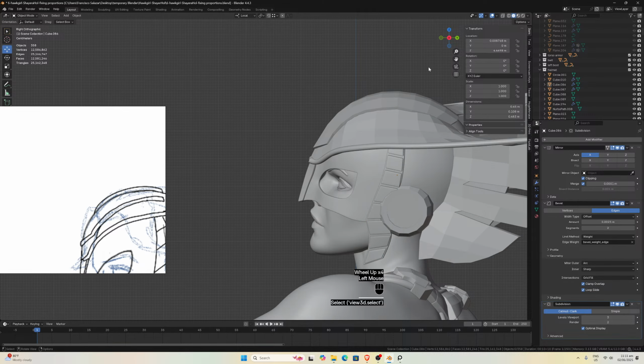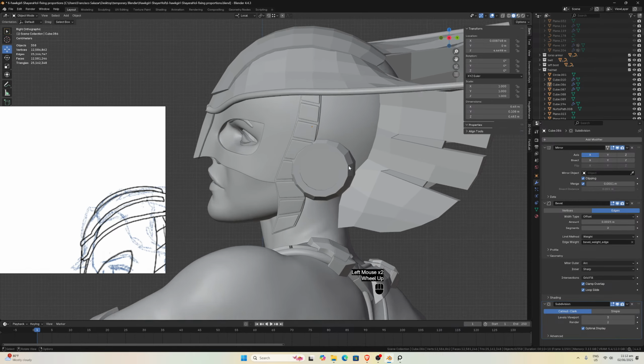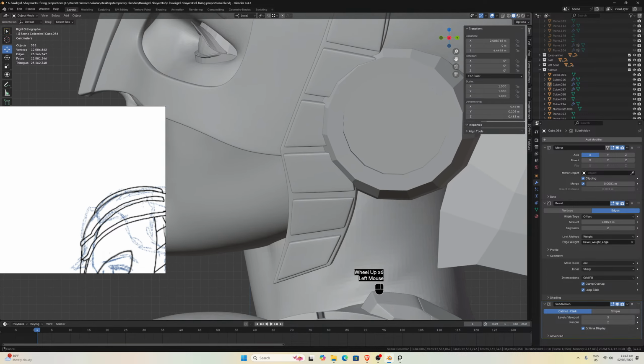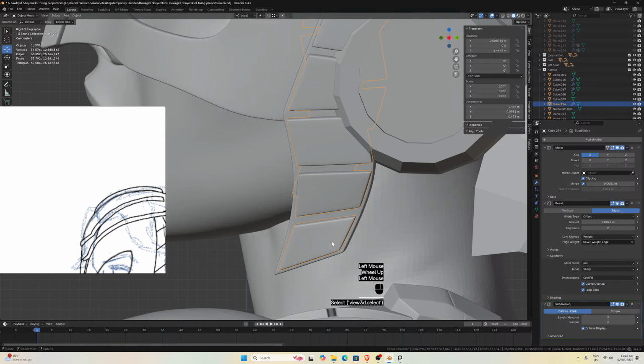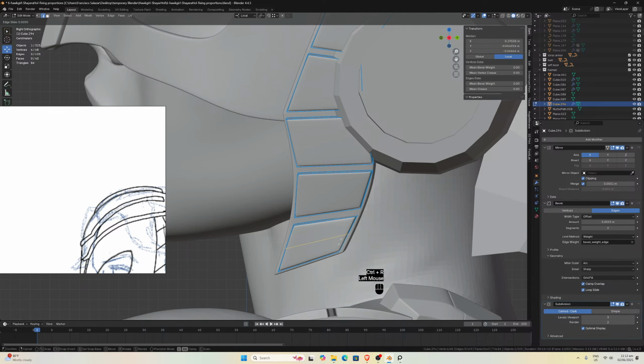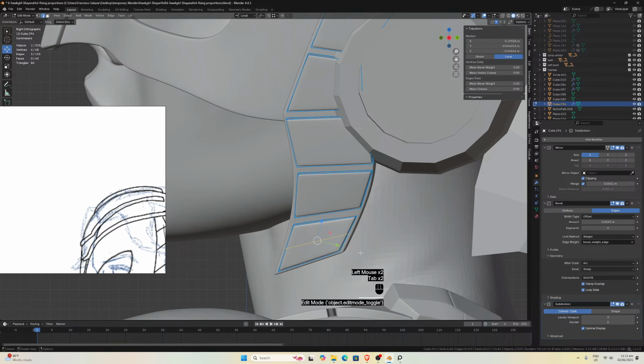Yes, that's the original design, but now let me try to change this a little. So here I think that, okay, that's good. Let me try to add, no, here, no, here.